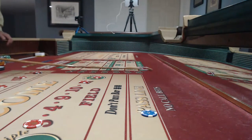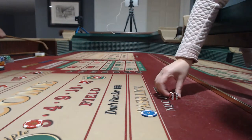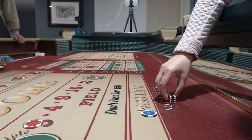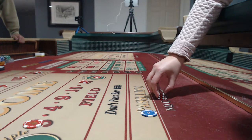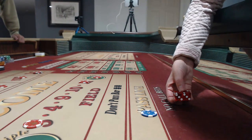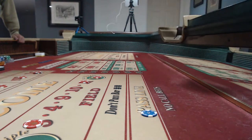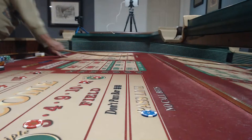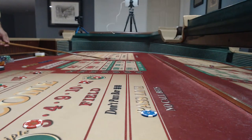Because people don't want to put in the work. We're missing the two. This is Cosmo. If she gets a two, she's got them all. But she's cranking it. You have to practice. Eight. Point is made. She's kicking butt.